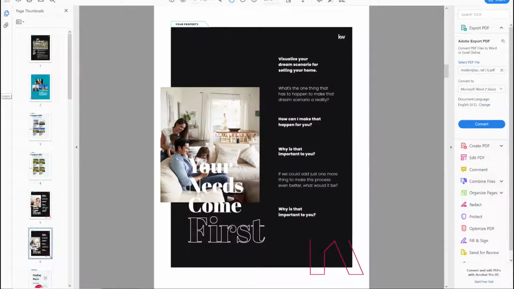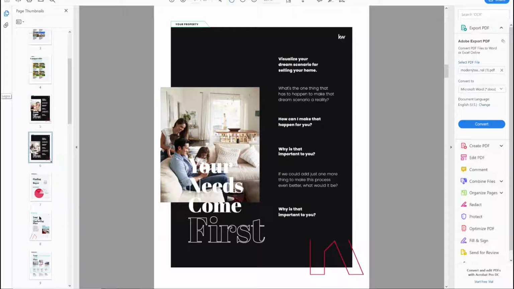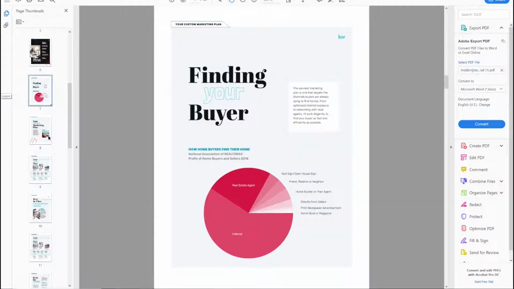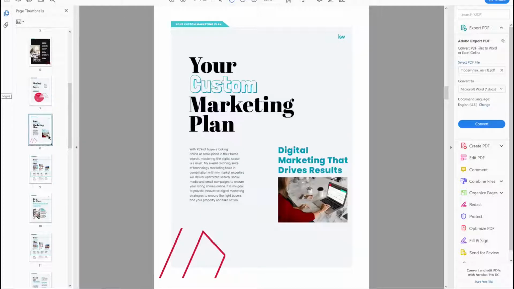I keep coming back to this document. So I started with a page or two, and then I kind of came back, and yesterday I started really going in and adding more family photos and changing the way it looks a little bit and thinking deeper around the branding, and what can I do, and find your buyer. This page has a great chart and just customizing the look with it. So I really like the information, the way it's displayed, and then I had fun giving it a little bit more of my own touch.